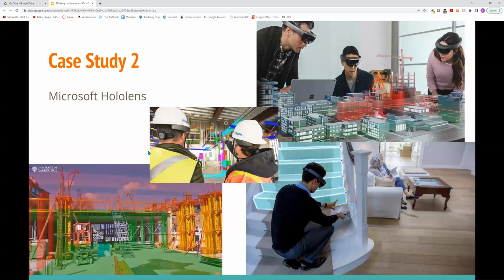My second case study is the Microsoft HoloLens. So I was looking at more of the technology and how it can be used. So it's augmented reality technology. So it places things on top of what's already existing. So you can see on the bottom, it's highlighted all the areas because it's geopinned with the colors so people can see what each pipe is doing, or they can see inside of walls, or in the bottom right, you can pinpoint objects.